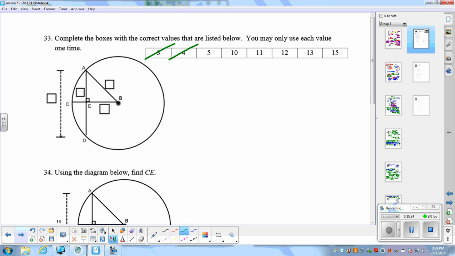Another one of our Pythagorean triples is 5, 12, 13. Well, then that would make 13 our hypotenuse because it's the longest side. And as to our legs, we could either have 5 or 12 as our legs. But remember, 2 times AE would equal AD. So AE would have to be 5 because we don't have what 12 times 2 is. So AE is 5, EB would be 12, and AD would be 10.